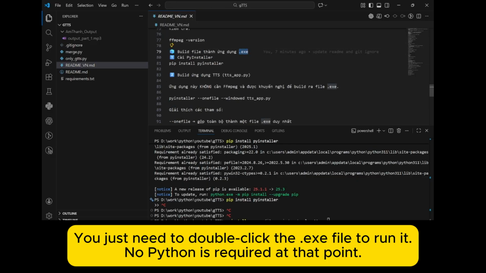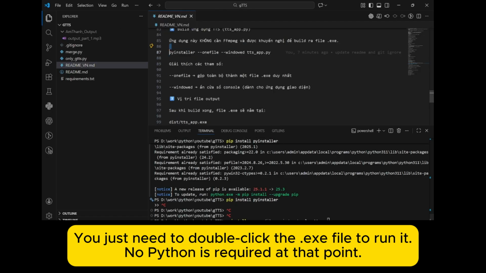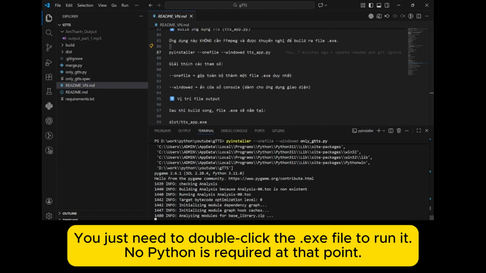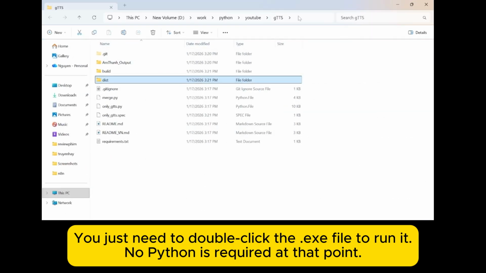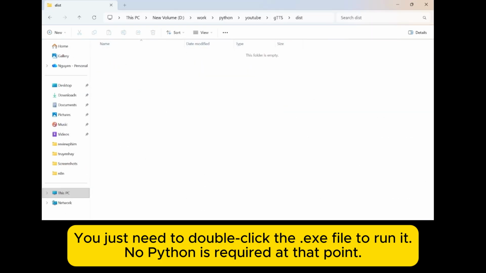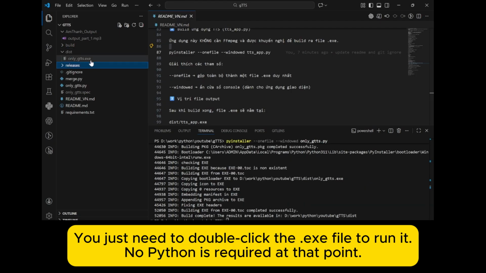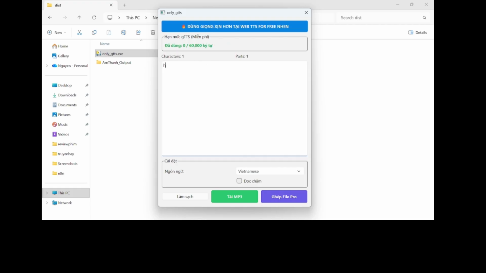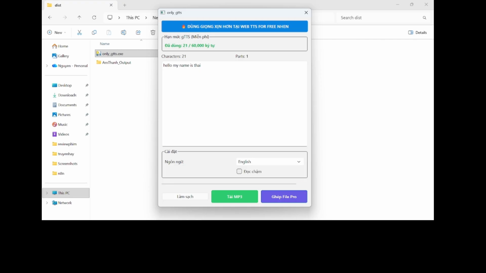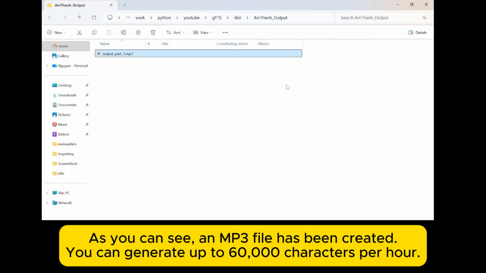No Python is required at that point. As you can see, an MP3 file has been created.